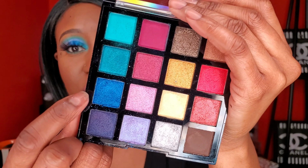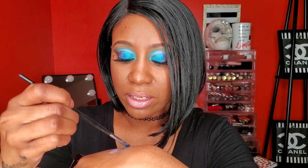When I use my brush, I have a dent in this shade right here already, and that's because there's a lot of fallout in the pan. So I would prefer to use these type of shades, like the metallics in here, with a glitter glue, but it did work well applying with my fingers, though I can't get into the corner with my fingers. I don't want to keep digging my brush in here, but it was breaking up and it was just all over my shirt. It's a really pretty shade, but I think applying it with your finger is best. And if you want it to stick, if you want to use a brush, I recommend using some type of glitter glue.